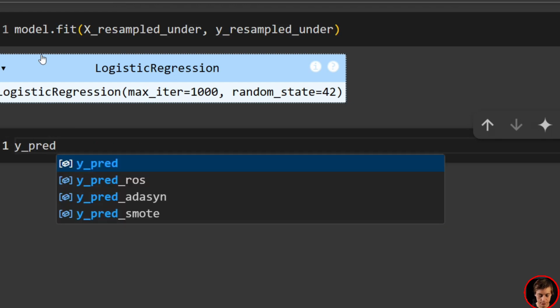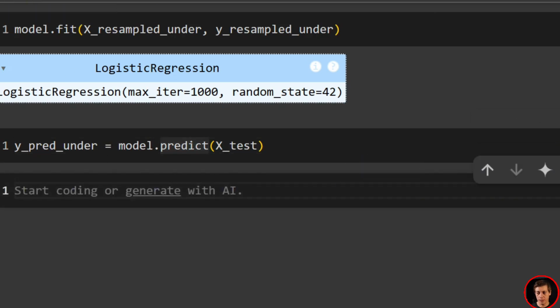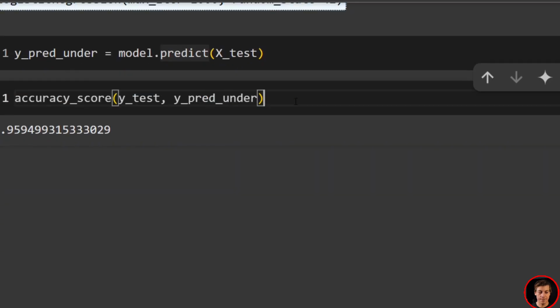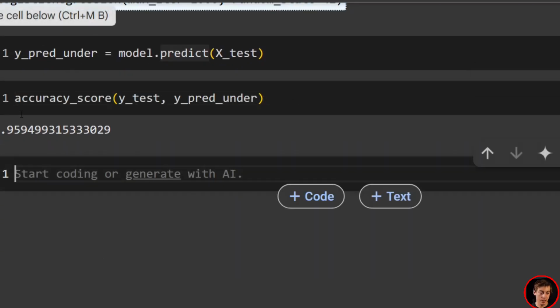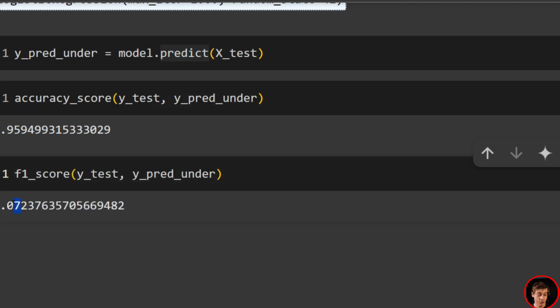So Y prediction under equals model dot predict, pass in our X test, right? Then what we'll do next is look at our metrics. So we can look at our accuracy score, which is 95.9. Then we can take a look at our F1 score. F1 score is pretty atrocious again, 0.07.